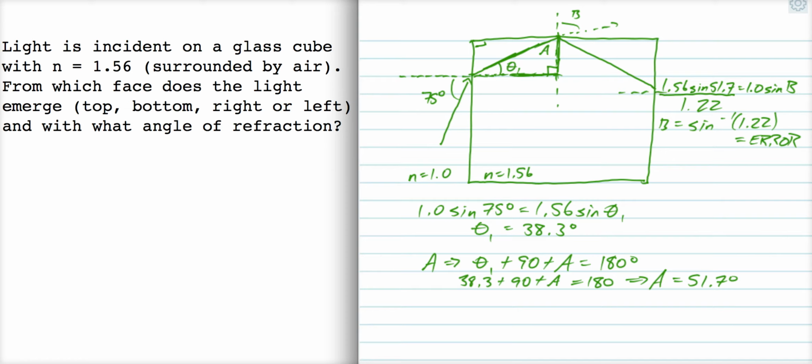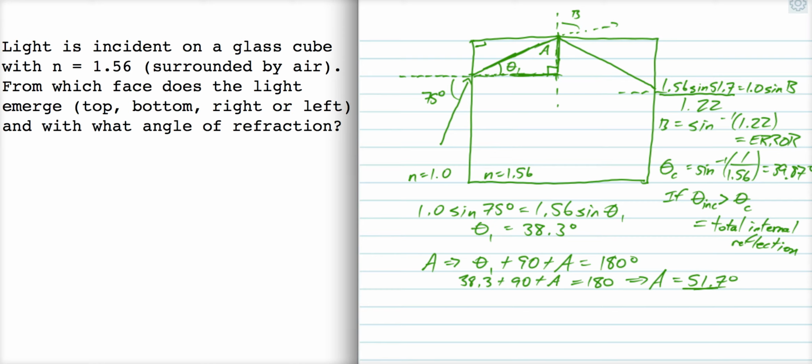Okay. Now, a shorter way to do this is to determine the critical angle, right? The critical angle here is the inverse sine of the exterior index divided by the interior, and that's 39.87 degrees. So if your angle of incidence is greater than that critical angle, then you get total internal reflection. So that's a shortcut. You can always just compare your angle to the critical angle, and since 51.7 is greater than the critical angle, there we are.